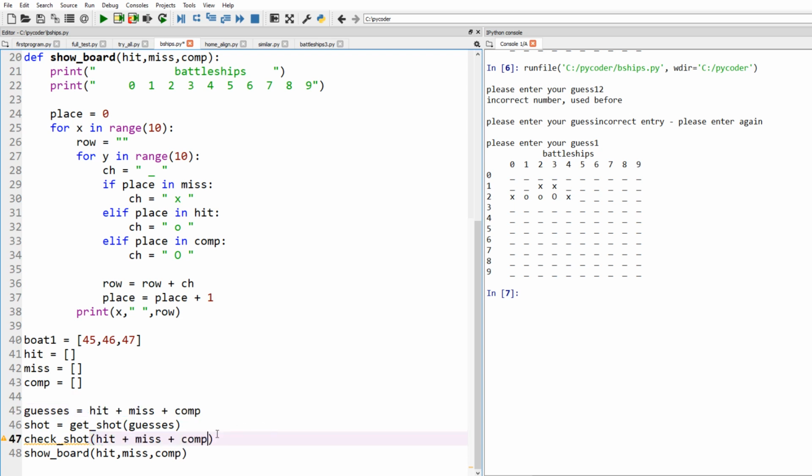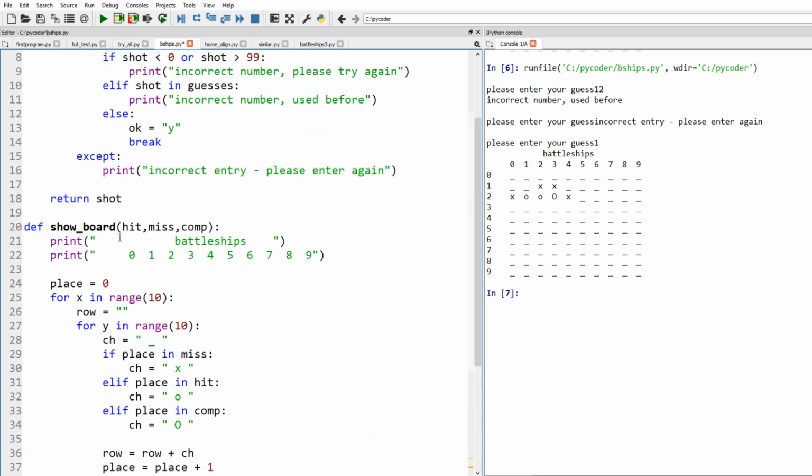So we're going to pass hit, miss and comp because we need to update them, and boat1, and hit, miss and comp are going to be passed back. So we don't know which one of them is going to change, but it's either going to hit, miss, or complete and sink a ship.